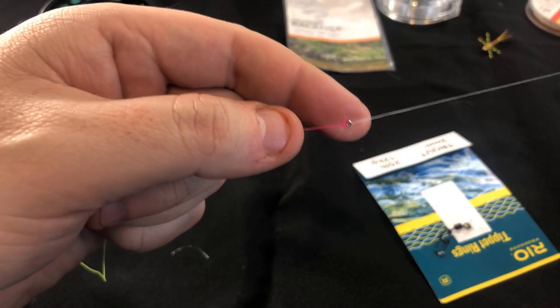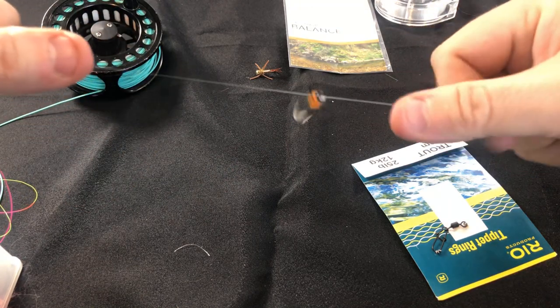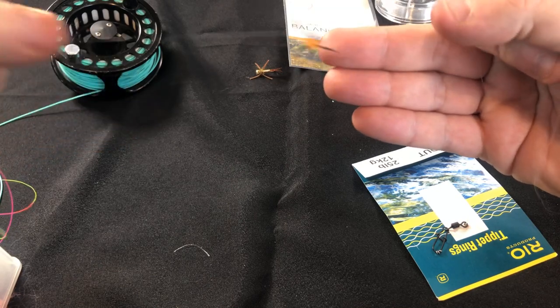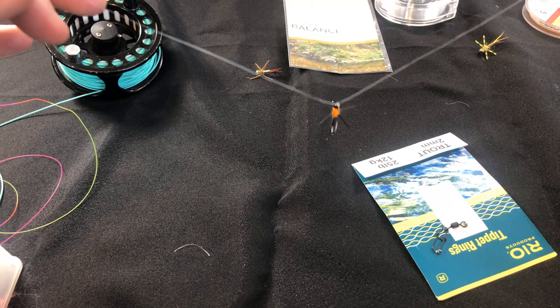So those are all my leader setup and tips. That's what I recommend. I know a lot of people do tag ends off of here. I would just tie straight on and that's it. I just tie straight onto here. I just do straight lines all the way down. I never seem to have any issues or need for tying a tag end off.